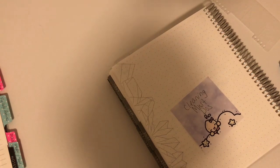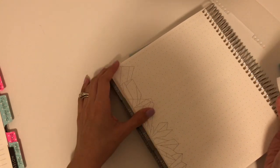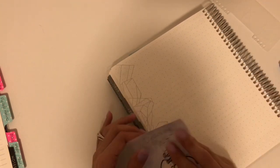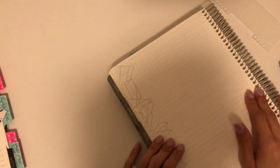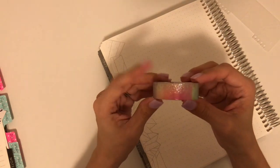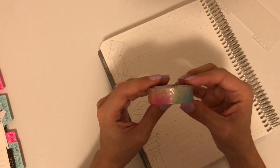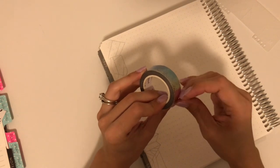Okay, so for the next page, I'm going to be doing my cleaning must-dos. So I'm going to break this up into monthly, weekly, and daily. Let me think about how I'm going to put it together, and then I'll show you guys. I think I'm going to add in some colors. So I'm going to use this Simply Gilded rainbow washi that I got in her rainbow kit.